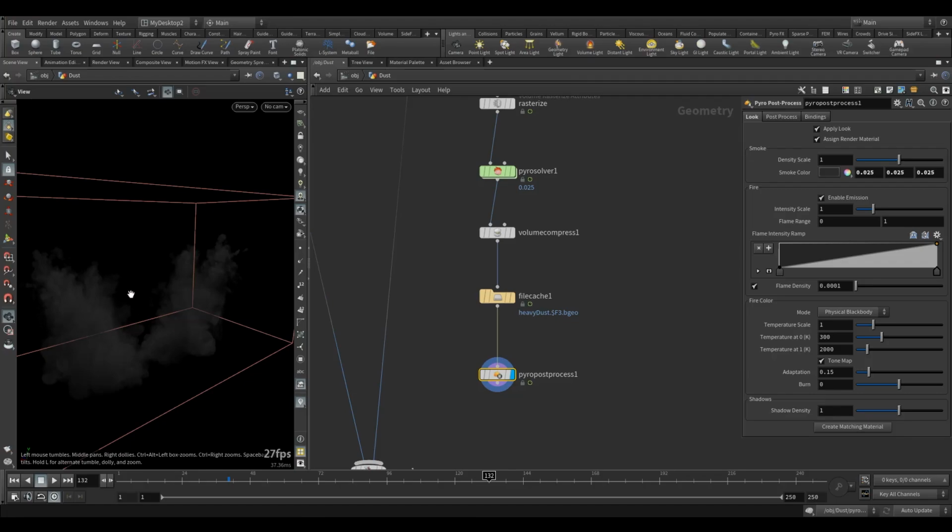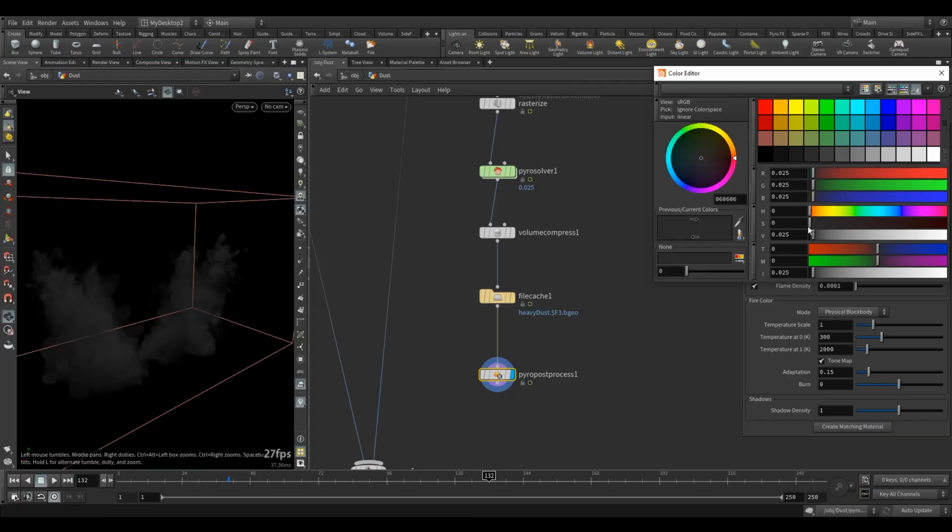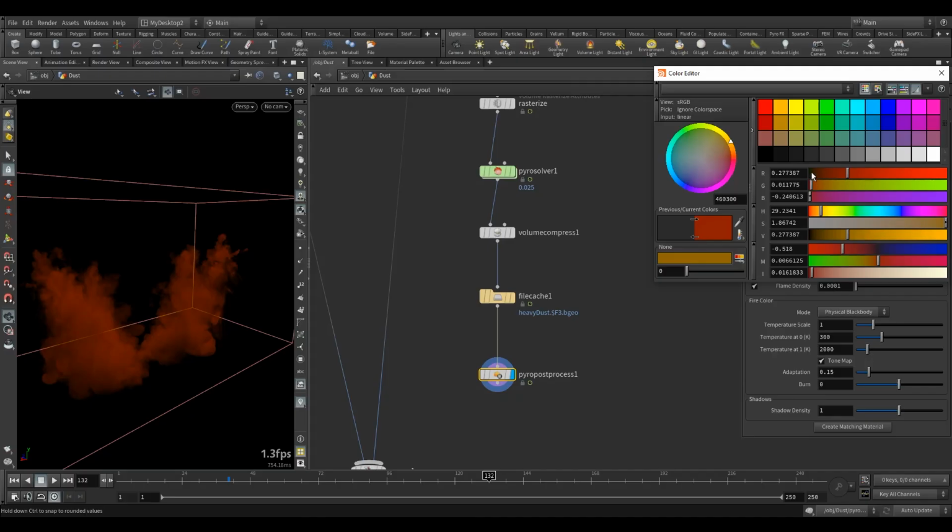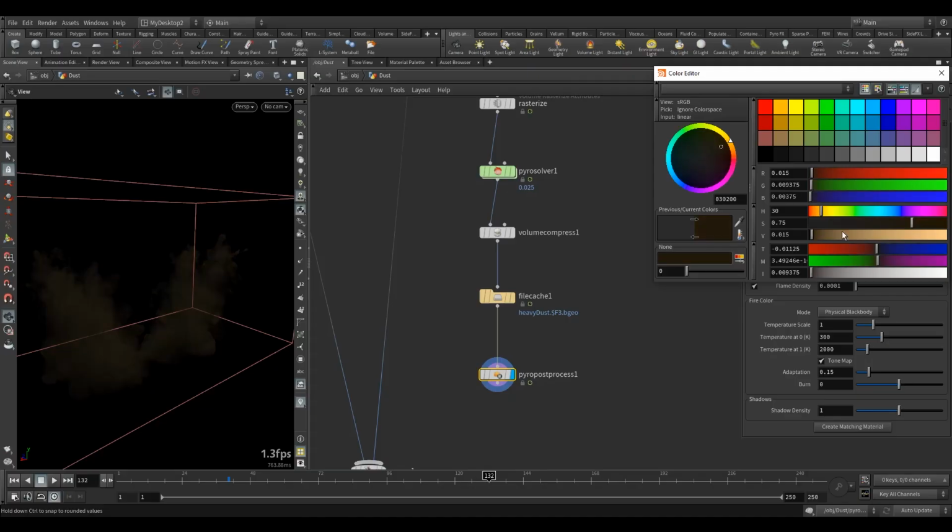You see that, before without those we saw nothing, right? So it can be a bit deceiving when your settings are a bit low. So I'm just going for a kind of browny color here. Let's see, let's do that. A bit less saturated, a bit darker, something like that.